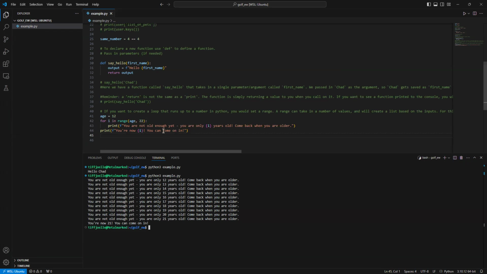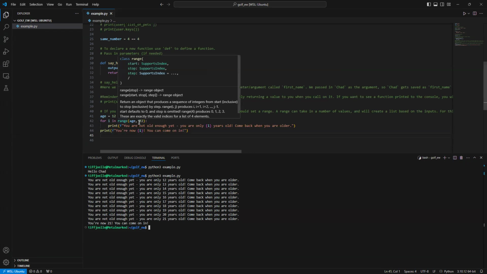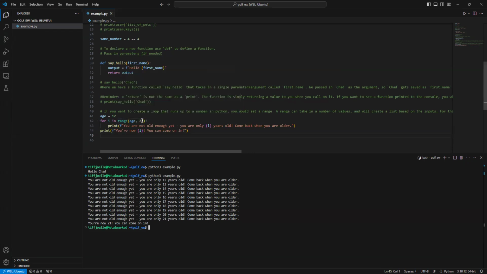No, not yet. So it's going to print you are not old enough yet. You are 13 years old. Now we're at 14. Is it within the range yet? No. So it keeps doing that. It increments up one each time and checks it against this ending, which I think is the value, not the index. This is a weird example.